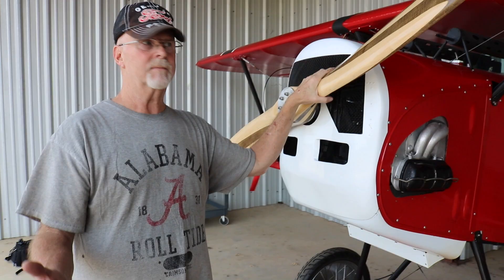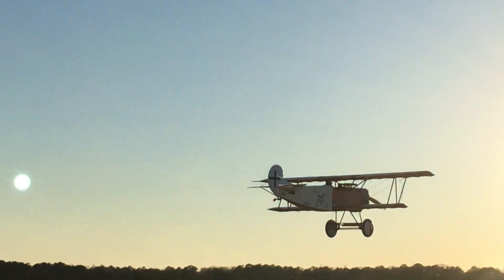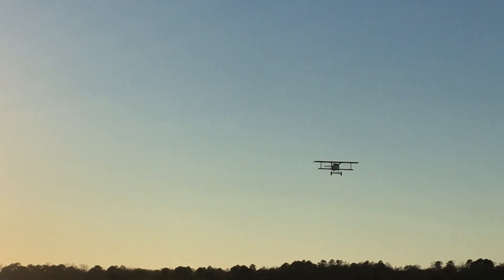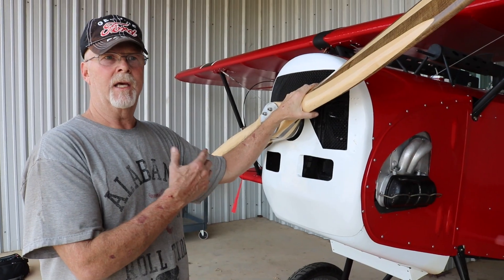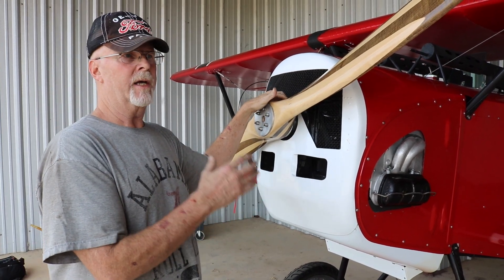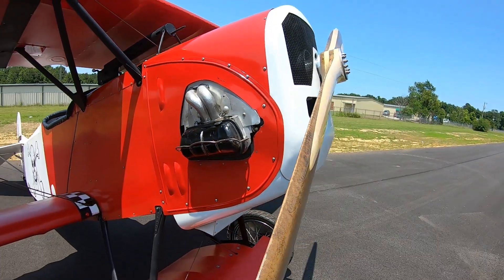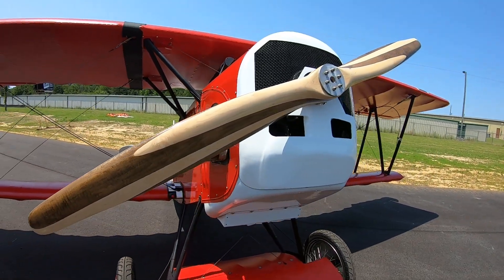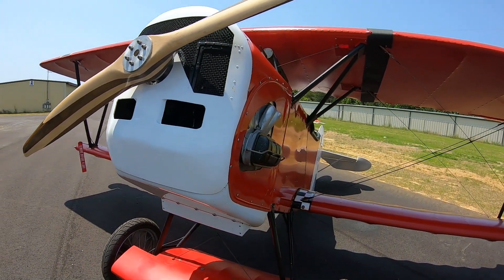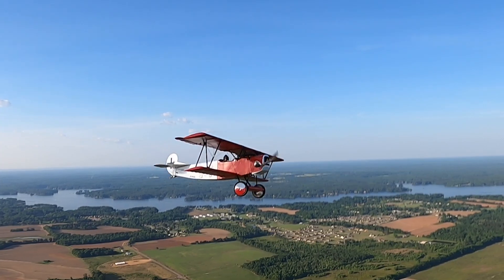For a German replica, you've got to have a Volkswagen engine. Robert and Culver Props — Larry and Elena — have this deal where this is essentially a hot rod VW, bored and stroked to about 100 horsepower. It's a 520-pound airplane. I take off in about 800 to 1,000 feet, climb a minute. Cruise is about 75 miles an hour. But again, it's low and slow, and it's a blast to fly.